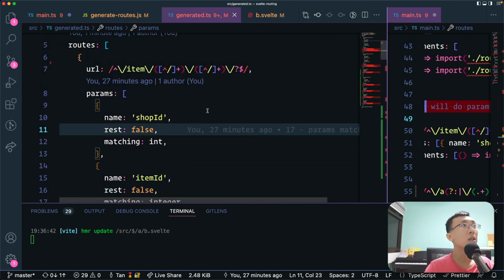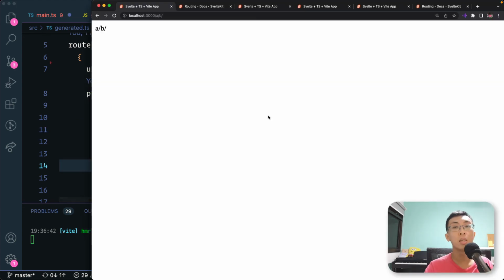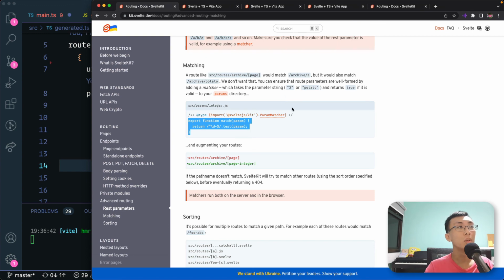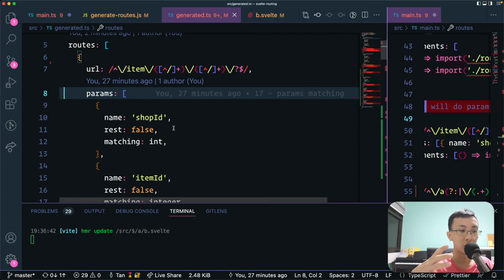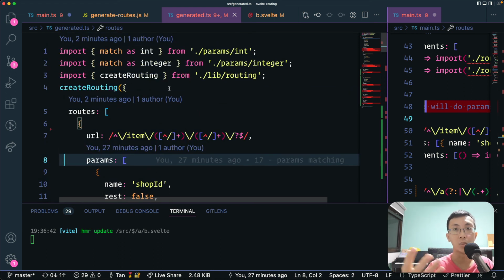Yeah, so I guess we're able to sort our routes, order our routes, and this way it is more deterministic, where a more specific route is always matched before a less specific route, rather than based on how we explore our files and find them, right?